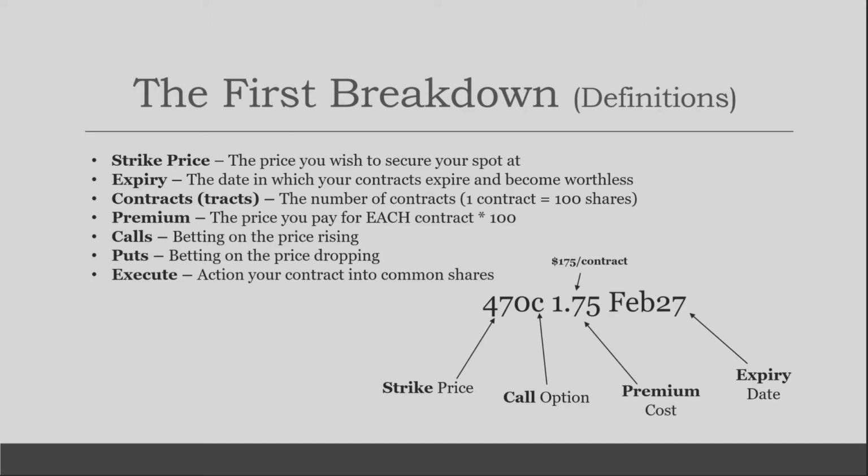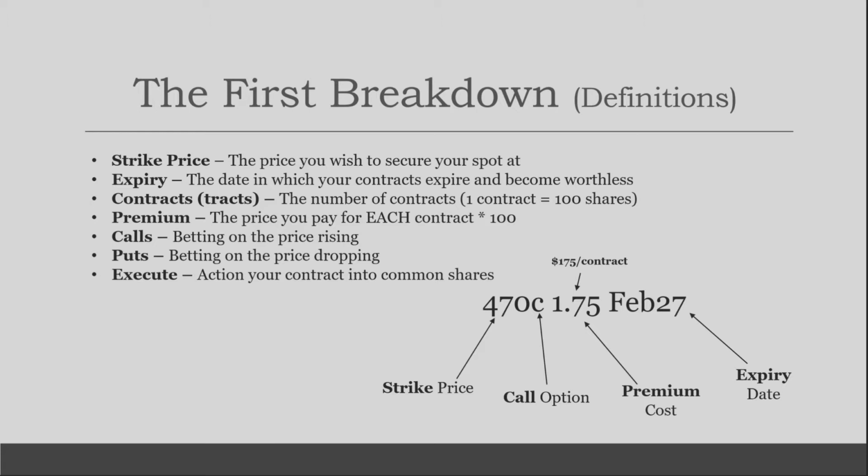The first and most important part of contracts is understanding the key terms used in the context of options. Strike price is the price you wish to secure your spot at. If you don't understand this, I'll explain it in the next slide. Expiry is the date in which your contracts expire and become worthless.